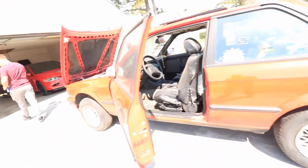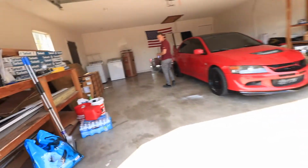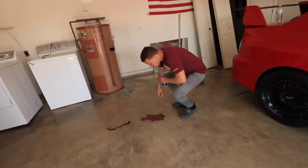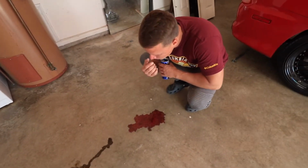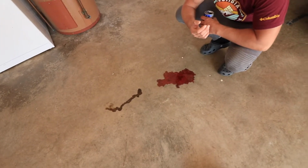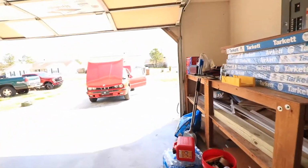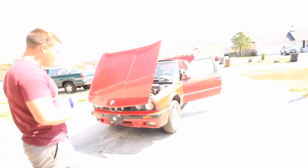Show them the little horsepower stains. Yeah, so that was rough, the car really had to work hard getting towed here, so she leaked on the floor. She's just sweating horsepower, baby. About to be dissected taking that thing out, but we'll get it going here.